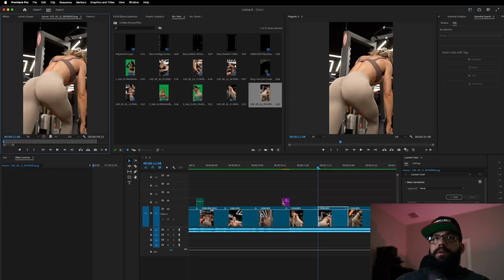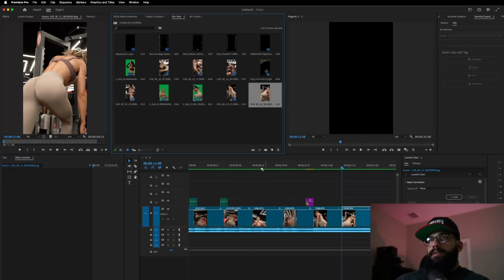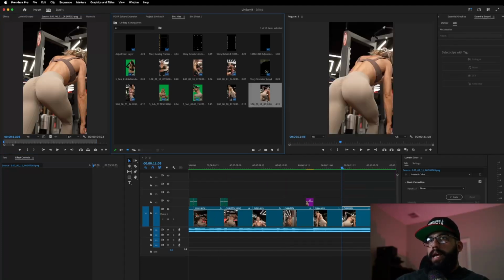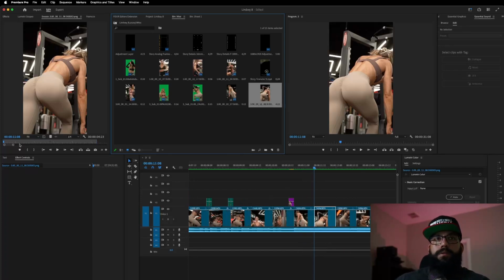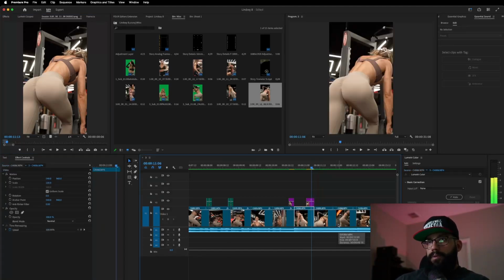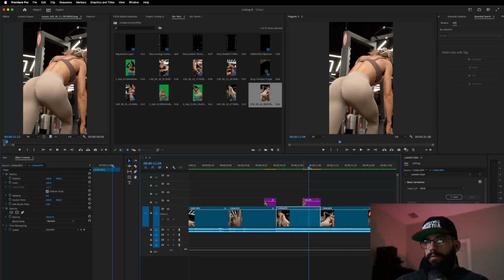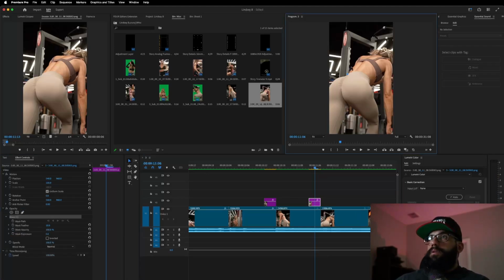I'm going to bring it over. The only reason I don't like to drag it straight from here is because it's super long. So you might accidentally go over an element that's already there, and then obviously you'll delete it. So we want to avoid that by just making it short over here. And again, we're going to do 4 frames. 1, 2, 3, 4. Go ahead and cut this off. Go to the middle. 1, 2. Let's go ahead and cut that out first. So boom, boom, boom, boom, boom.